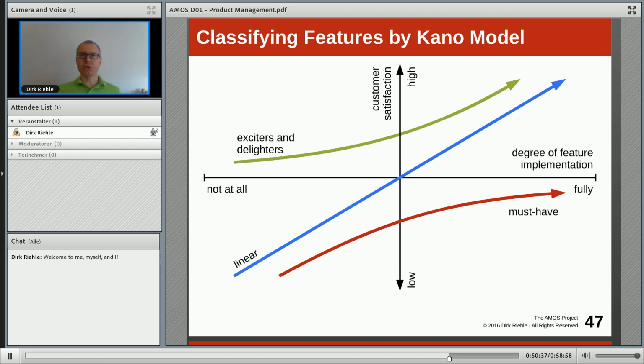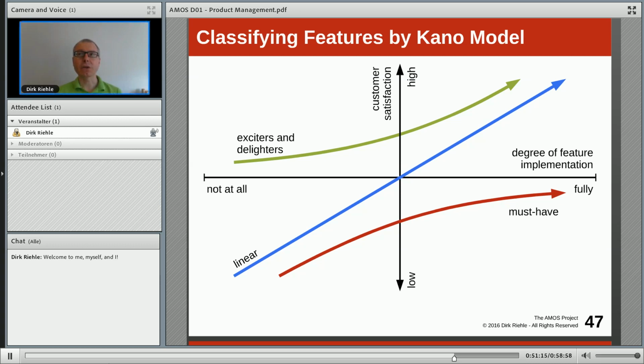Here's a ubiquitous model, which I'm explaining for reasons of completeness, because everyone does it, so you should at least have heard about it. It's called the Kano model, and it's about how users relate to features. So if you will, it's from a sales perspective, what the business value is of some feature. There are those which are hygienic, meaning must-have. The product will not be considered at all if you don't do the basic things.